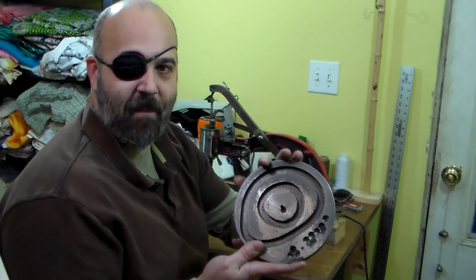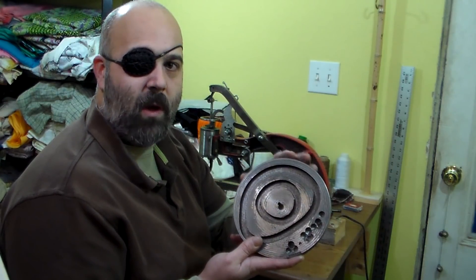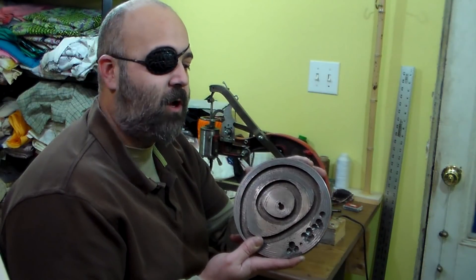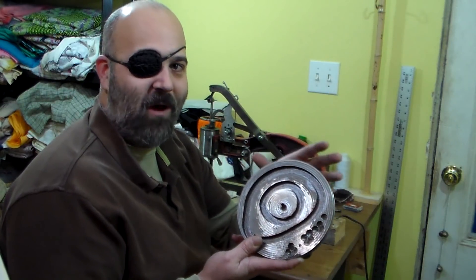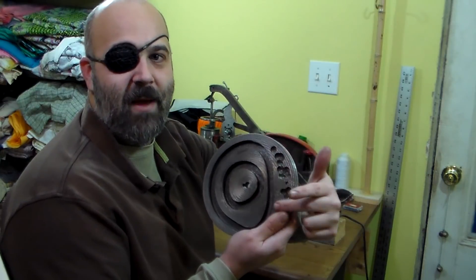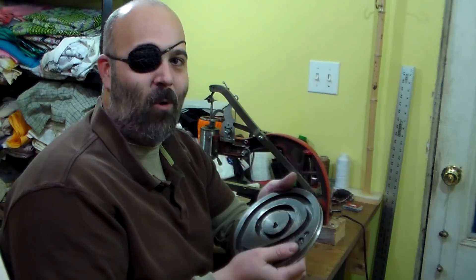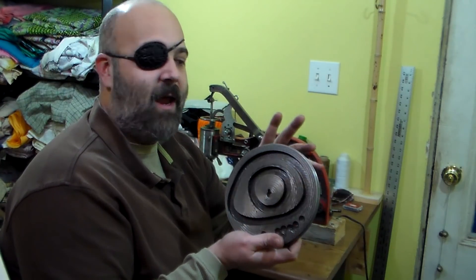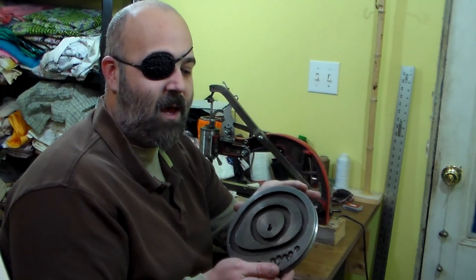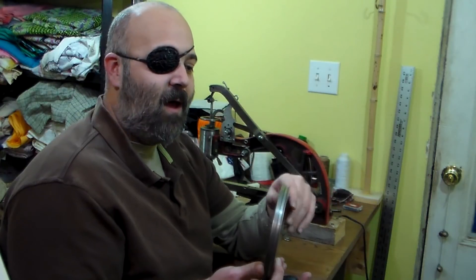The machining work — be very patient and set aside a good weekend of time to get this done. You're going to have to do a lot of balancing on this flywheel; you might have to true up the circumference a bit before you can do any work on it. When we put the shaft down the center to hook it into the metal lathe, we ended up having to do a lot of milling to get it balanced so it wouldn't wobble. My suggestion, especially if you're just a hobby metal worker, is to send this off and have somebody professional do it, because they're going to have the larger equipment and tools. We had to come up with some customized tools to cut the channel around the circumference because we were using a mini lathe.